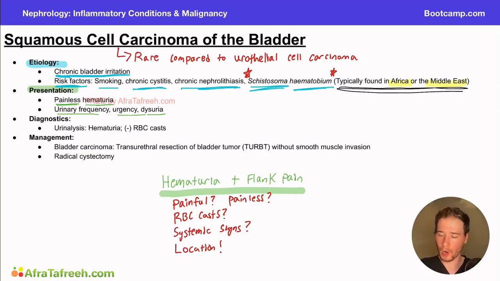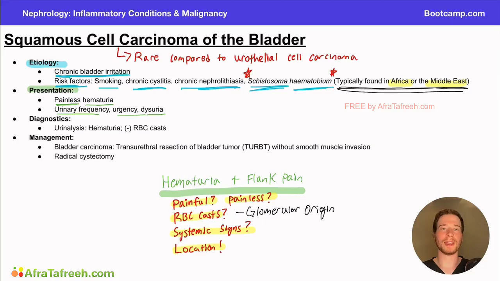If we're talking about our hematuria, right, if it's painful, think of kidney stones. If it's painless, think of malignancy. If we have red blood cell casts, we're thinking of what? That's right, glomerulonephritis or glomerulonephropathies. And likewise, if we're having systemic signs, we're thinking that the infection, right, or what's going on is higher up in the urinary tract system. We could also be dealing with vasculitides at this point, including lupus or IgA vasculitis. And finally, we want to consider the location. Like I said, is this lower abdominal? Is this upper abdominal? Flank? CVA tenderness, what's going on with this patient's symptoms?